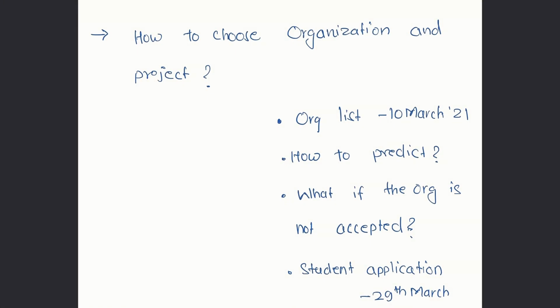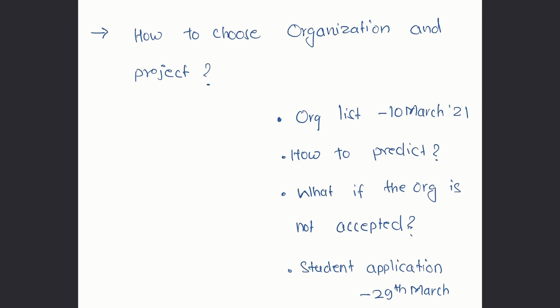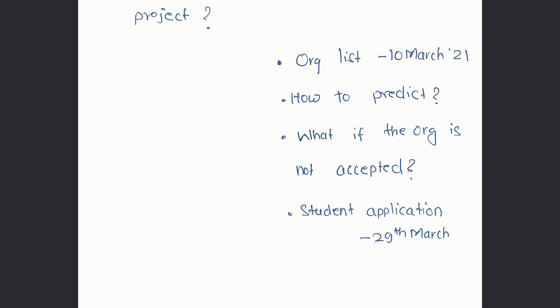Okay, so the organization list we will see on 10th of March. And yeah, what if the organization is not accepted? No problem, you learned something new. As I said, I wanted to work on Ruby and I saw that Ruby was not selected that year, but I learned how to code in Ruby, how I can debug in Ruby, how the Ruby library works. So it was pretty simple for me to choose the next organization in the organization list.